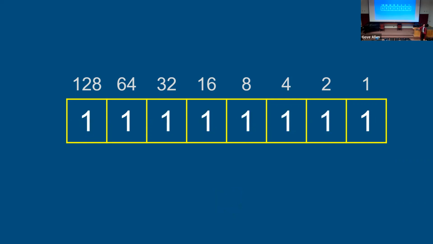How about this one? It's always amazing to me that someone can get there so fast. He said 128 plus 64 plus 32 plus 16. You did that so fast. You probably used a shortcut to get there. Oh, you remembered it. What's the next number in the pattern? 1, 2, 4, 8, 16, 32, 64, 128. What's the next one? 256, right? If I was to go to 256, it would be a 1 in that bit and everything else would clear out. So this is just 1 less than what the next in the pattern would be. So that's 255.